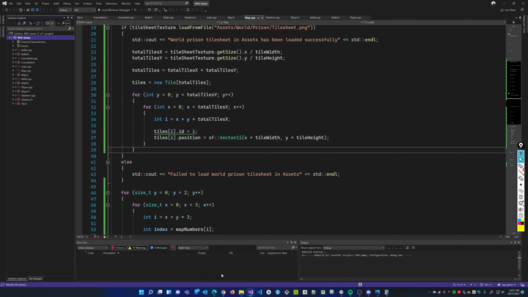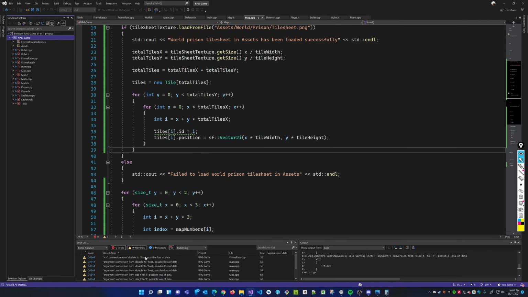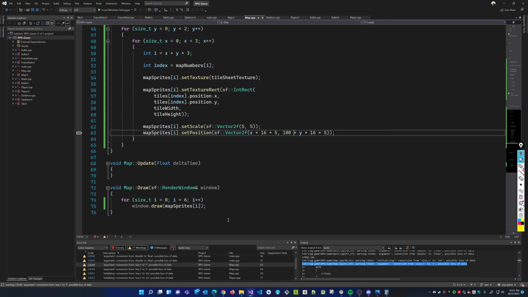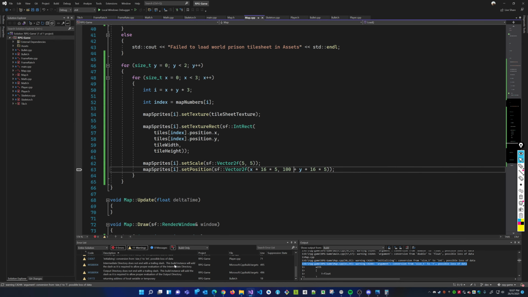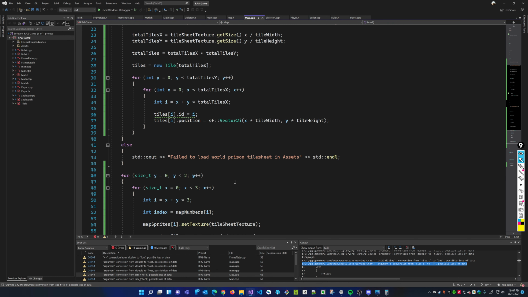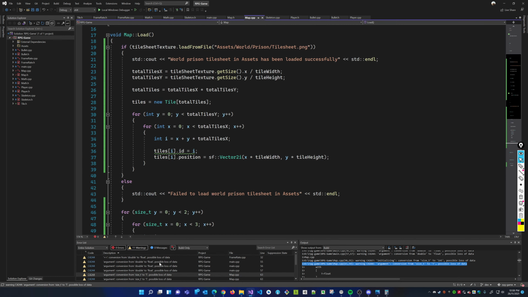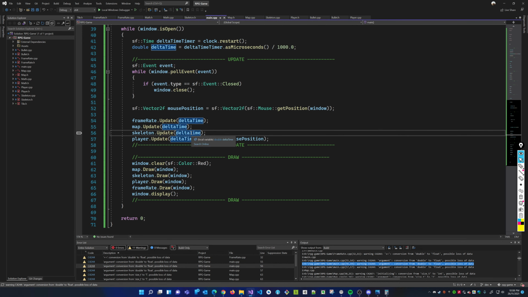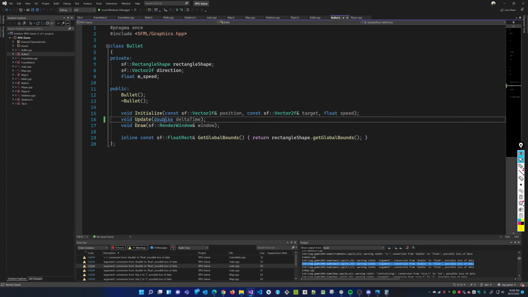Let me rebuild this entire thing. Okay, there's a bunch of warnings. I try to fix all the warnings that I have, but I can't be bothered. Warnings are not an issue. But there are some warnings that say there's some data loss because this is requiring a double and I'm passing a float. Update takes a float. So yeah, there's a bunch of data loss, because it's taking a double and converting back to a float. Why isn't it a double everywhere? That's a very good question.